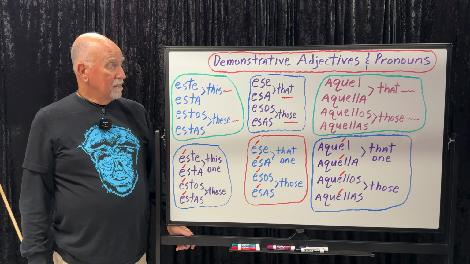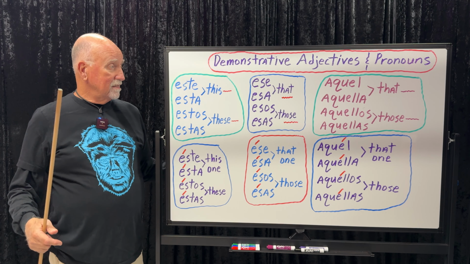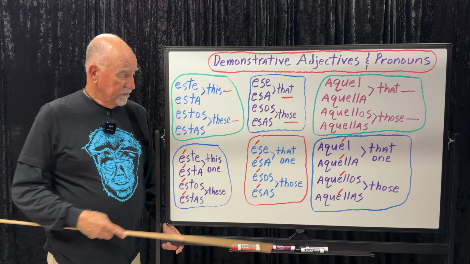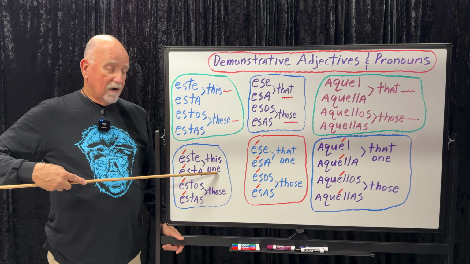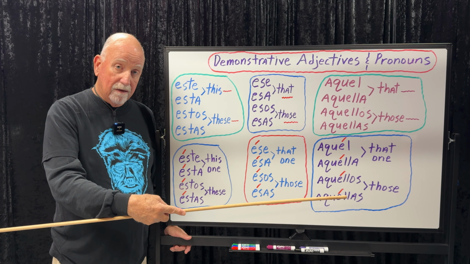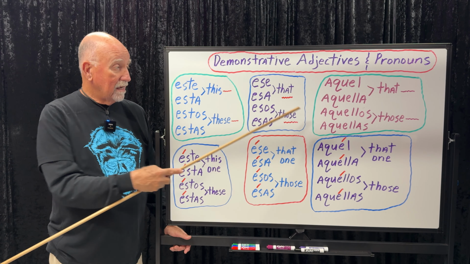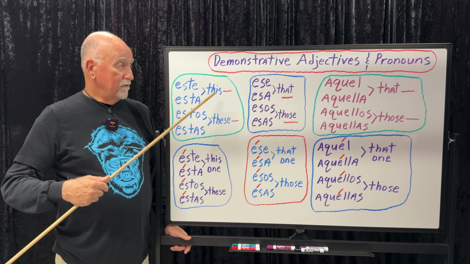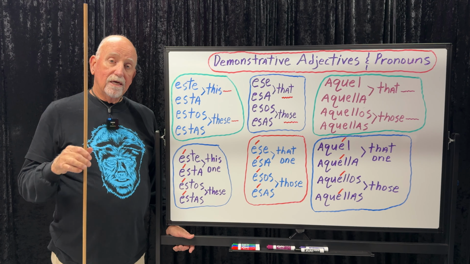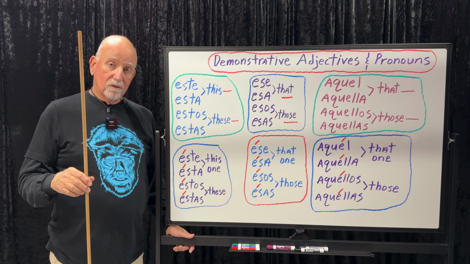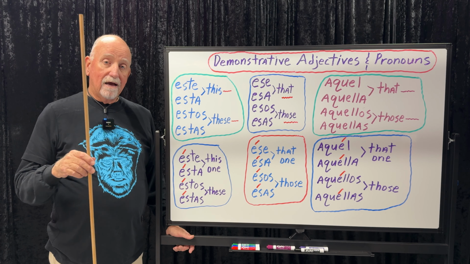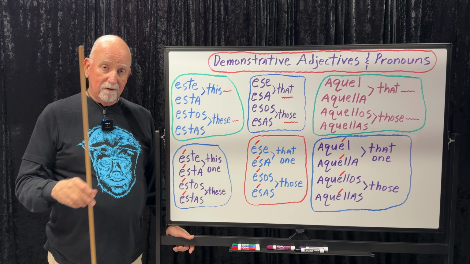So it's a review lesson, it's maintenance, but also it's helping you understand, again, when you see these with an accent mark, it is because there is no noun immediately after them. If you see these without the accent mark, then they're going to be followed by a noun. And then always remember, the neuter, esto, and eso, they're not tied to any noun at all. They have no gender. They're not masculine, they're not feminine.